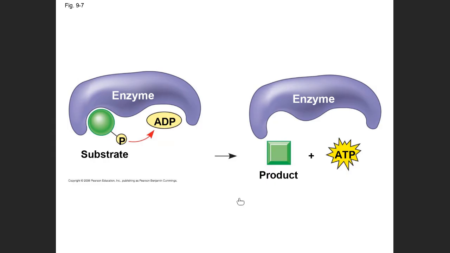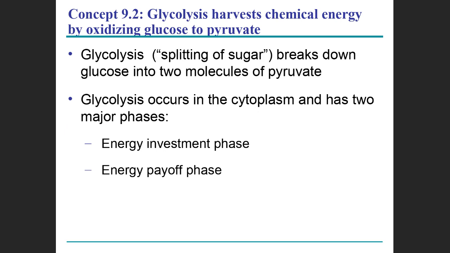So here I'm showing you substrate level phosphorylation, which does require an enzyme to make this happen. You have an organic compound that's phosphorylated, and that phosphate group will be transferred to ADP to make ATP. So all the steps we're going to see require many, many different enzymes. Fortunately for you, you do not need to know them. If you go on to take biochemistry at a 4-year school, you will have to learn all of them.